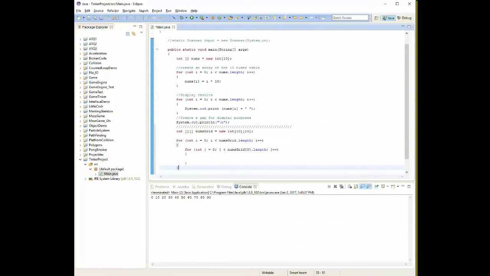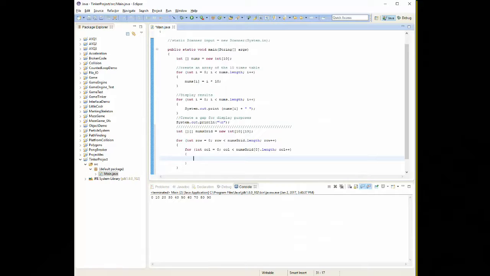Now I'm going to change the names of these variables just to make it a little bit more clear what they represent. So from now on I'm going to call i row, and I'm going to call j column, or col for short. And now we can clearly see what they represent when we're actually using them within our program. So now I'm going to create a multiplication table. It's going to go from 0 to 9 and 0 to 9 because the array is 10 by 10 and it starts at 0.